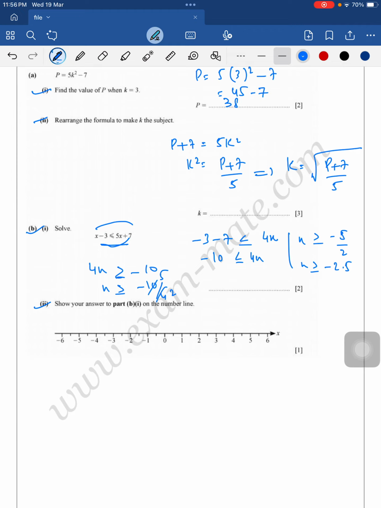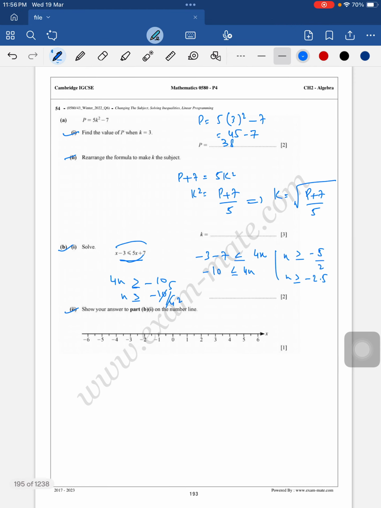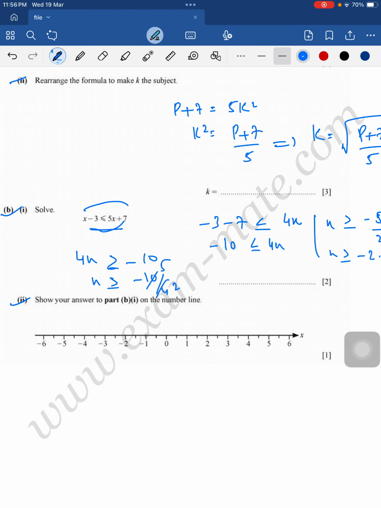So we just noted the answer, just now simplified it, it's greater than or equal to minus 2.5. So greater than and equals to as well. So it means that minus 2.5 is included in the answer, right? So minus 2.5 is over here. This is minus 2, this is minus 3, between that. And since it's greater than or equal to, greater than minus 2.5 will be minus 1, 0, right? Like this. Clear?